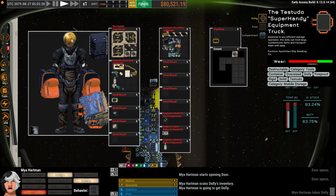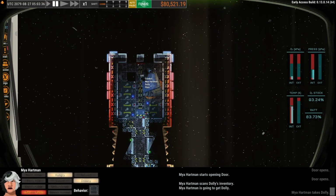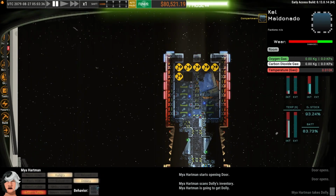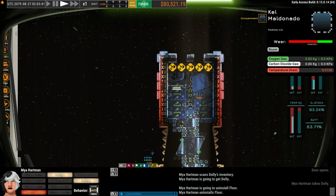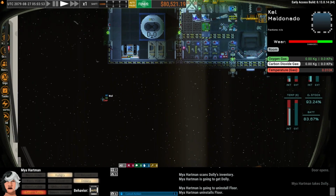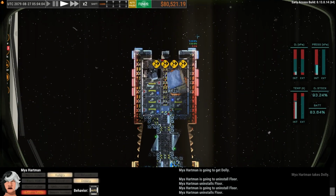Maybe not. Hang on. Let's move over a bit. All right. Put you there. Okay. And then we'll take up all the floor here. Yeah. Okay. That feels pretty good. We'll pick all that up. Hopefully that will fit on the dolly. And we'll go drop it down here. We can drop the batteries off in here for that matter. There's two, four. Yeah, we can put the batteries there. We'll build a little platform for our dolly. We can fill it up, we can drop it here, and then we can build off of it. Let's give that a go.